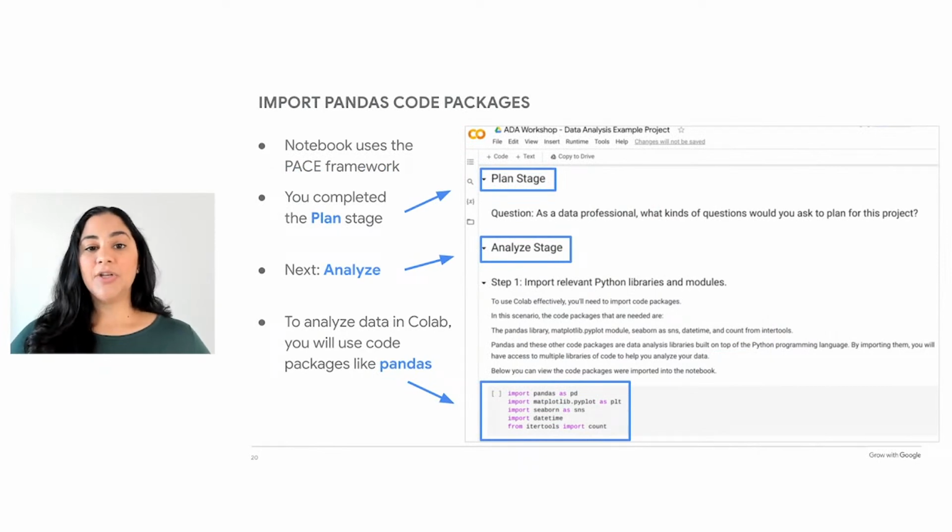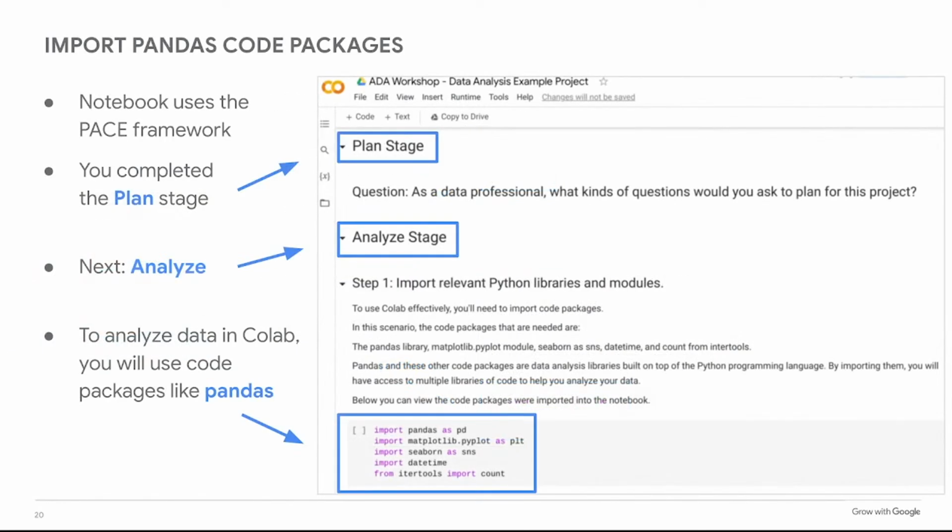In this slide, you can see what a Colab notebook might look like. It contains text cells that you can type in to explain your analysis, as well as code cells where you input Python code. You can see that we already covered the first step of listing the types of questions you might ask before starting your analysis. As we mentioned, the next step in the framework is to analyze the data. To do this, we had to import pandas and other code packages, which are listed on the bottom of the slide.